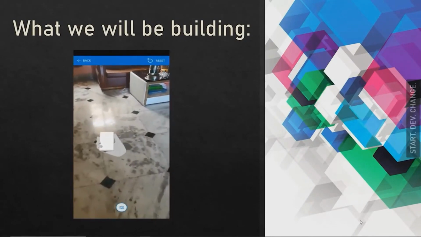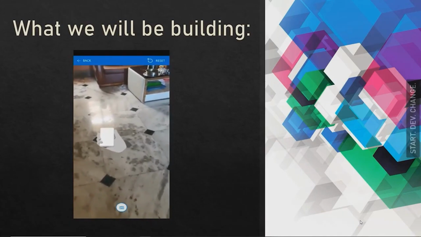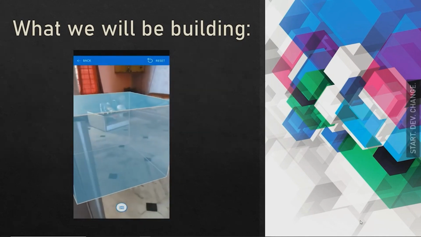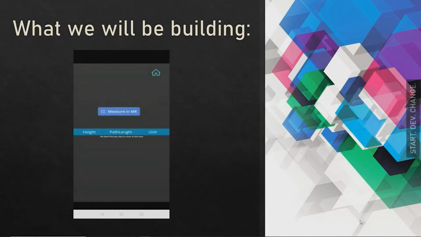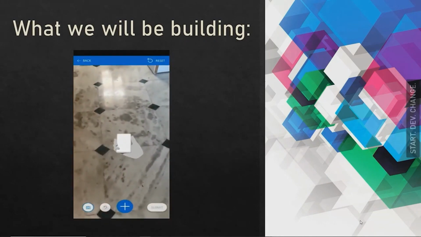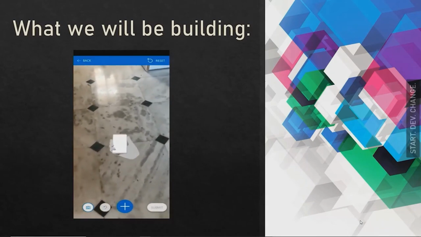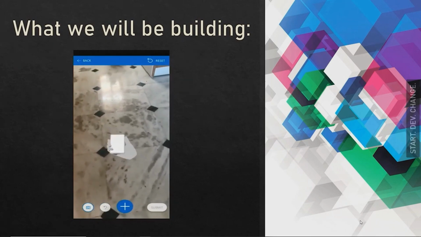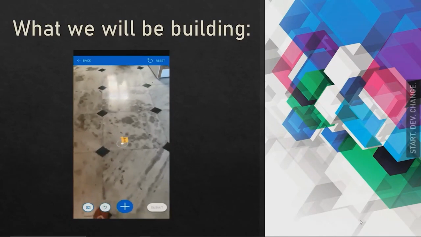Next, suppose I want to view a shape in MR. This is where I am placing a cube. It takes a while to identify the place, but once it's done, we are good to go, and we can see our virtual object in real life. And the most important part is to measure in MR. So if we are thinking of buying furniture and placing it in a particular cozy corner of our house, but we need the right measurements, this is where it proves the most effective.